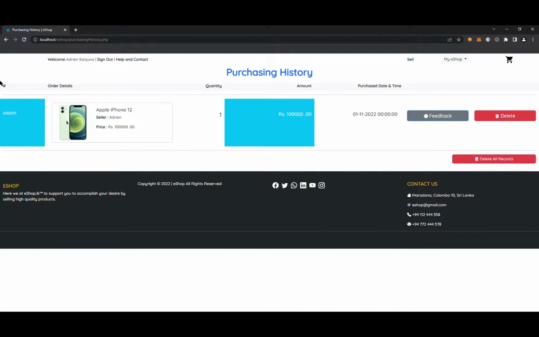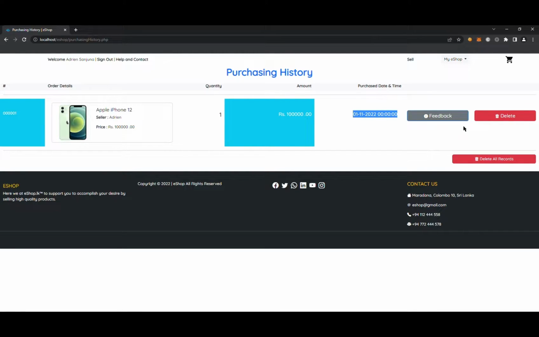footer of the program, and then we have these values in a column format. So we have the hashtag, our order details, our quantity, our amount, and our purchase date and time. There is a horizontal line dividing this, and then here we have the value, then the order details. So we have inside a card the details, and we have the number, the quantity, the amount, and the purchase date and time.